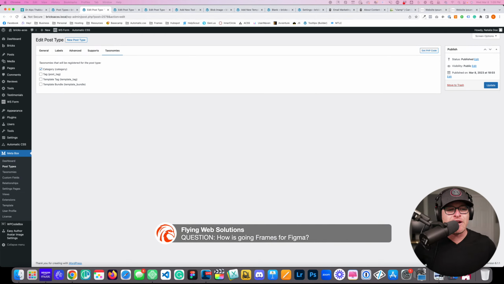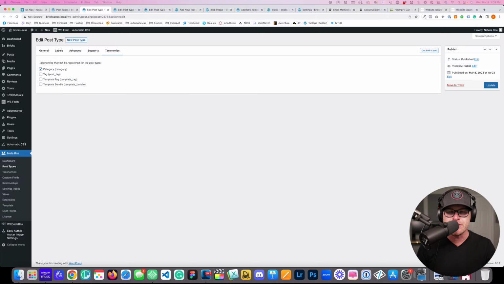Question, how is going frames for Figma? Really good question. I started to get all of the initial organization of how we're going to approach it. It's an add-on that's going to be used by a smaller percentage of users. So while it is very important, anytime there is a more important thing that affects a wider range of users, I'm going to put the attention there and then get back to the Figma thing as soon as I can. And that's just been the case for the last couple of months, is there's been far more pressing things.